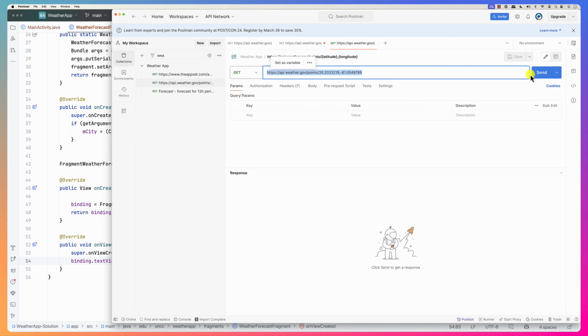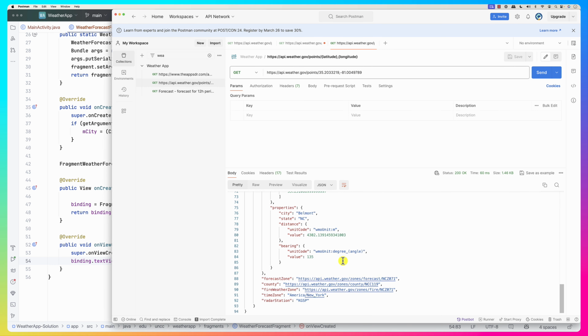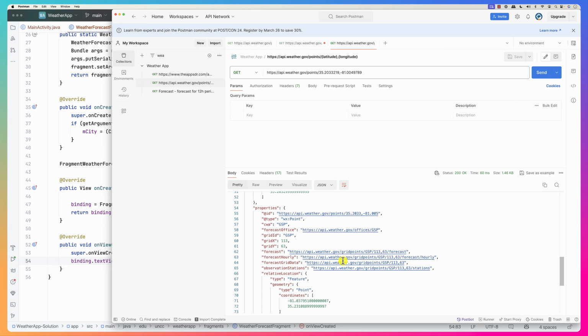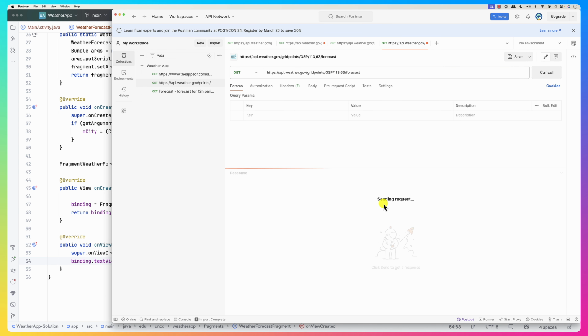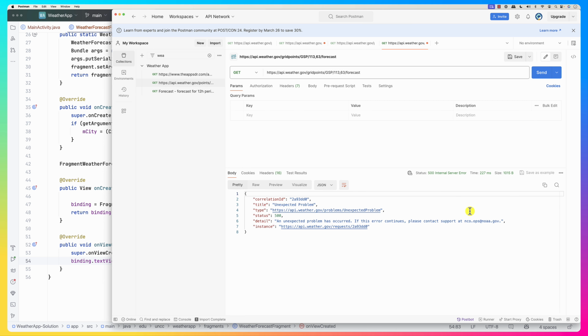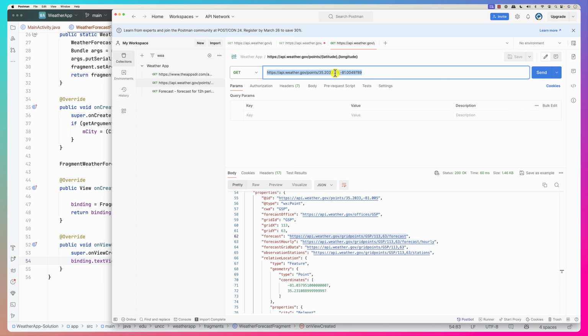The coordinates are the lat and long. So now we run it, and what we're interested in is the forecast. The forecast is provided through another URL, which is the forecast URL, which is this one. We need to get this URL and then call it, again after getting the first one, and we'll see why it's not working, but we will try. Let's ignore this one for the time being and construct this URL.